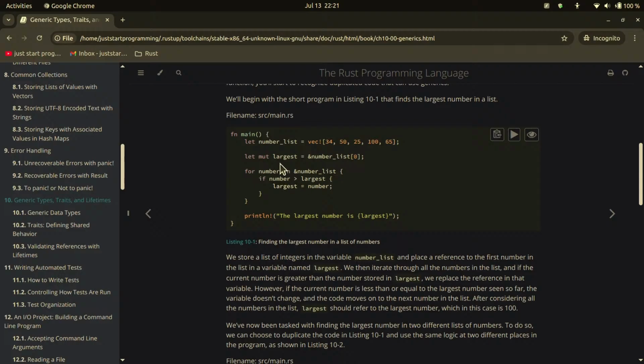Okay, so since largest is mutable, it can be changed. And number, this is interesting. So can we assume that number is the copy value of the one in the first element?